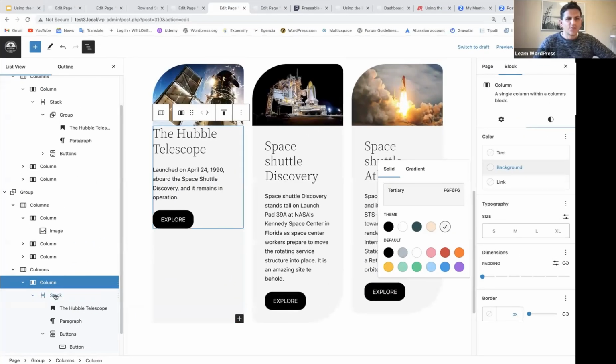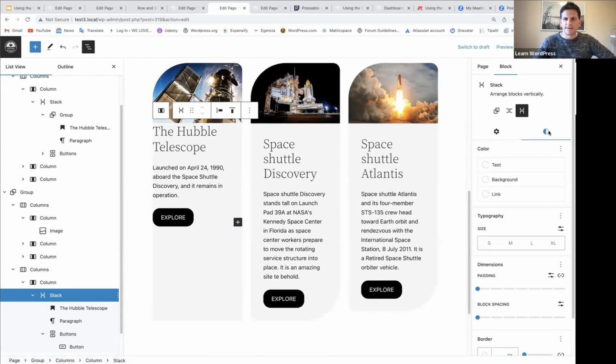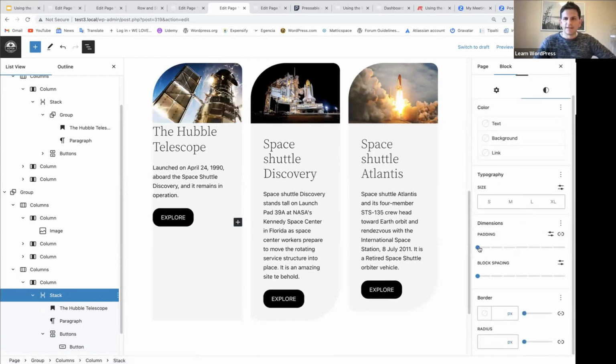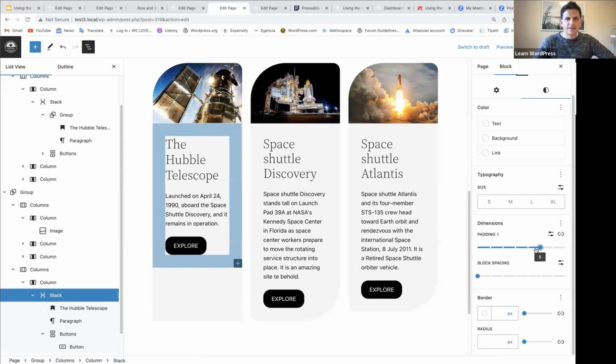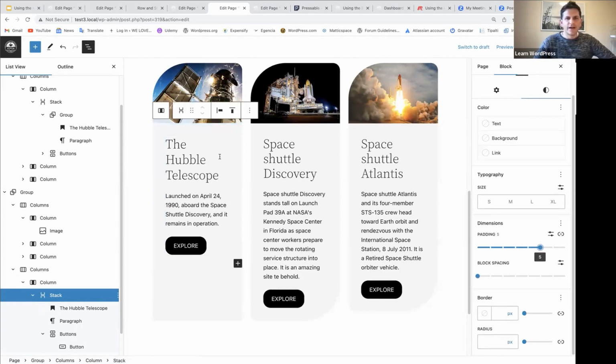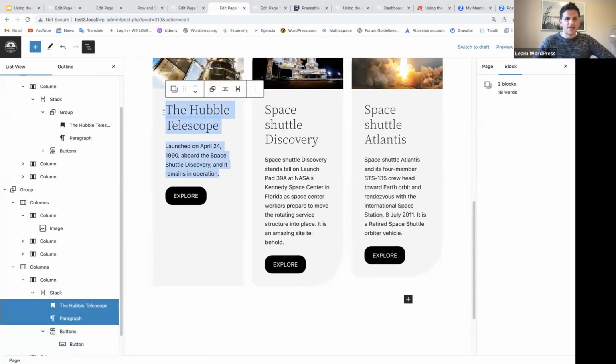All right, now we're going to select our stack block. And let's add some more padding around. So let's make the padding 5.